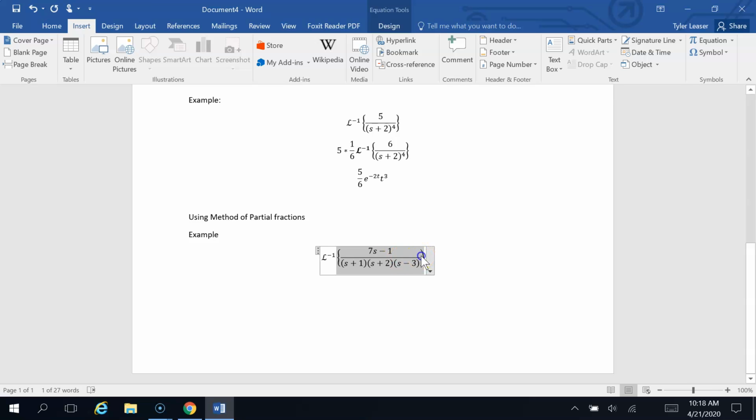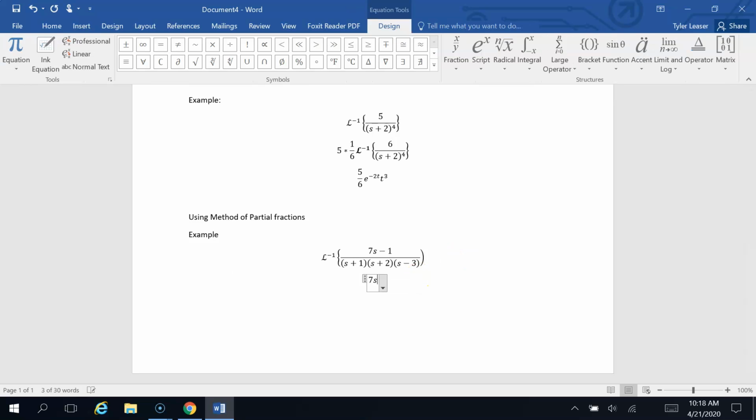Alright, you're just going to have to suffer with this not curly bracket there. Okay, great. So if you ever see something like this, this is also not going to match any of the ones in the table. So what we can do is we can break this up into 3 separate fractions, all with these denominators using the partial fraction decomposition. So let's go ahead and do that.